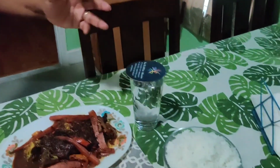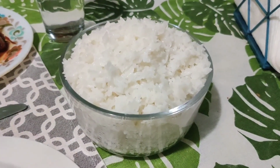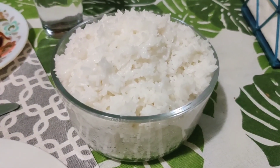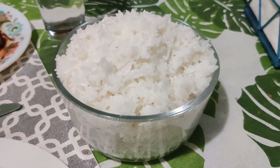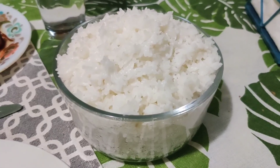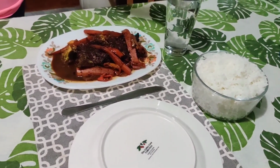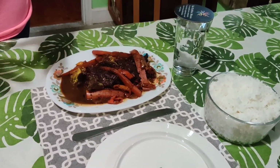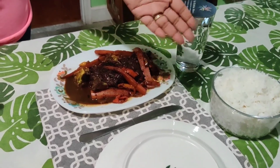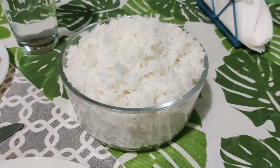And then we have our rice over here. It was that soft rice. I wanted to share with you how I cook it. What I did, I put less water, put a little oil, and then I partially opened it, and once the water dried out, then I covered it tightly and let the steam cook it. So we have less water and then the steam. And this is how you have this rice looking shelly, but it's that same soft rice that we always talk about.